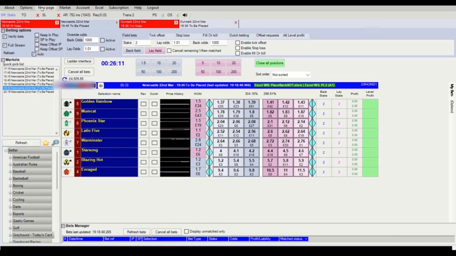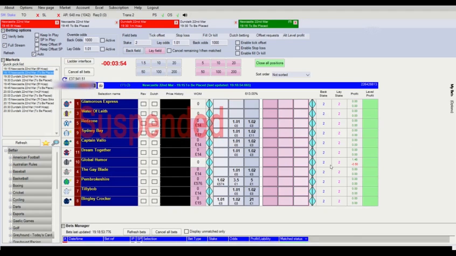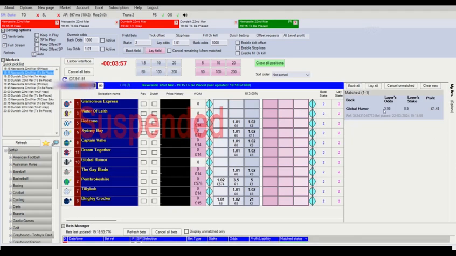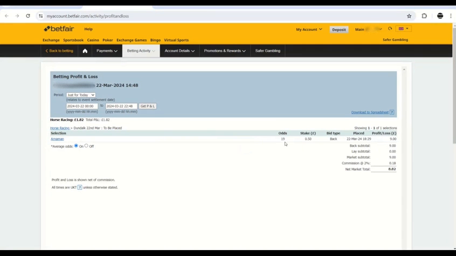Let me just open up a new page so you can see that one. That was the place at Newcastle. So Global Humour, 3.95. So not a huge win, about 3 times the stake, just under once you take out the commission. So it's a winner piece for Newcastle and Dundalk. The runner at Dundalk was Arnaman, as I said, back to odds of 19. So a decent profit on that one there. Be back again shortly.